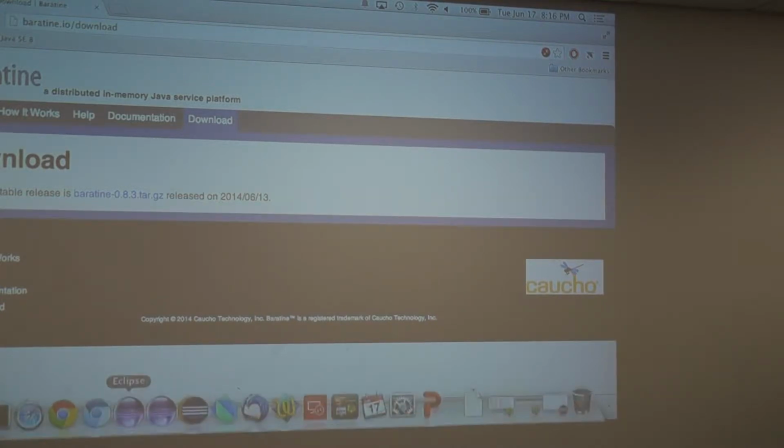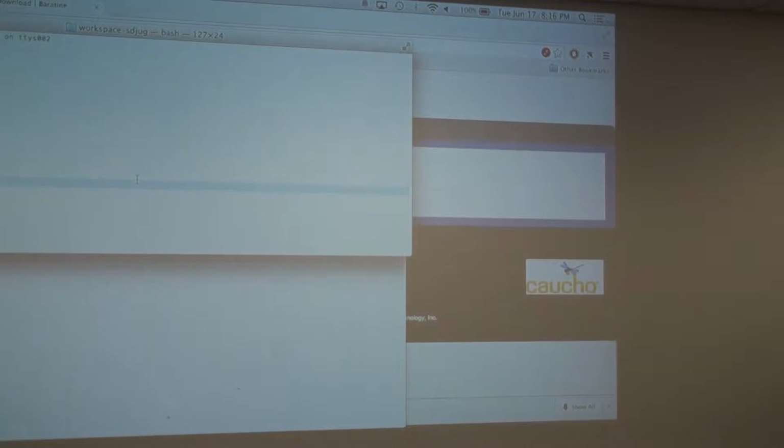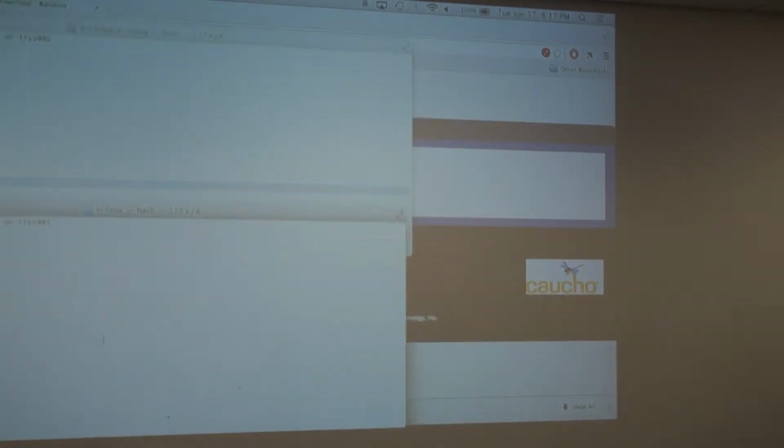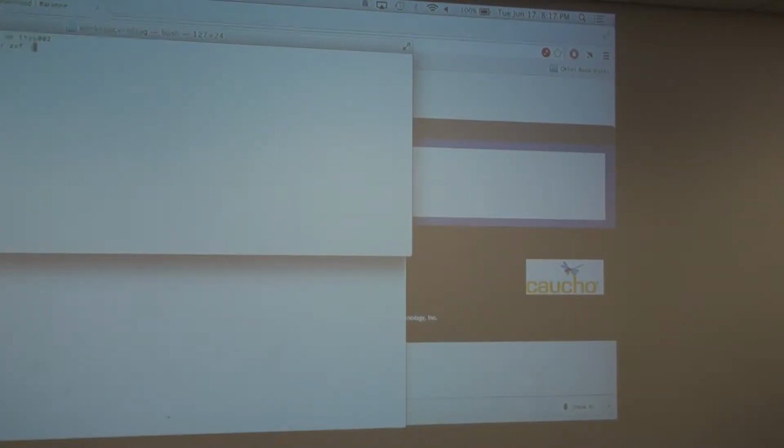So it's done. Let's unzip it. So there you go, you just install Baratine. And to start it, let's look at the directory structure first.